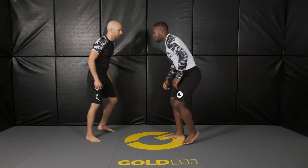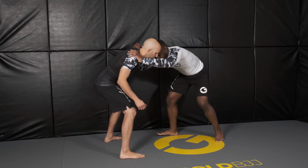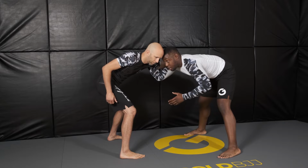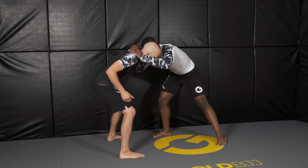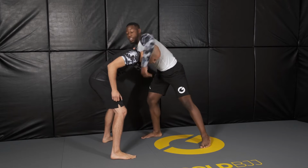So what's going to look like is this. I'm here, I have this cross, and I go for the underhook. Now instead of me doing all this and being in front of him, which is fine, if I know exactly what I want to go for, I can just stay in the pocket here and start working. The first thing we're going to focus on is just getting his head here.